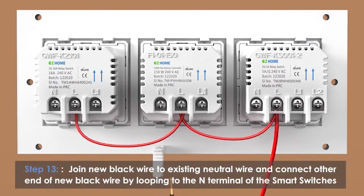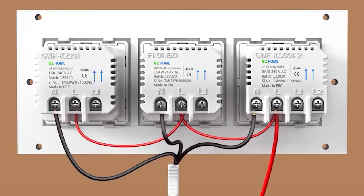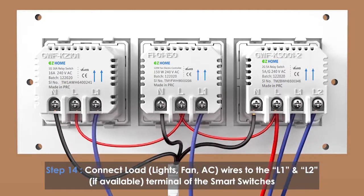Join the new black wire to the existing neutral wire and connect the other end of the new black wire to the N terminal of the smart switches. Connect the load wires to the L1 and L2 terminals of the smart switches.